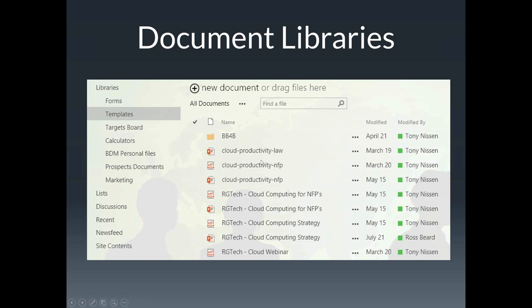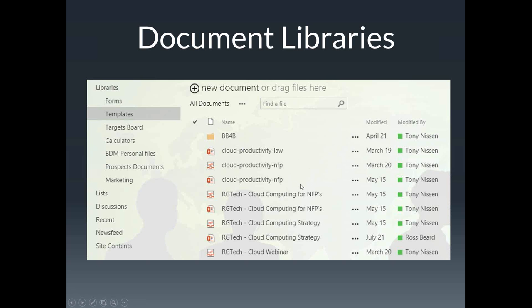And as you can see, with the document libraries, you get a visual representation of what's in there. So whether it would be a folder, whether it's an Office document or a PDF document, you can actually see by the icon what the item is. You can see the title, but you can also go through and see when it was last modified and who it was modified by, which is really useful.